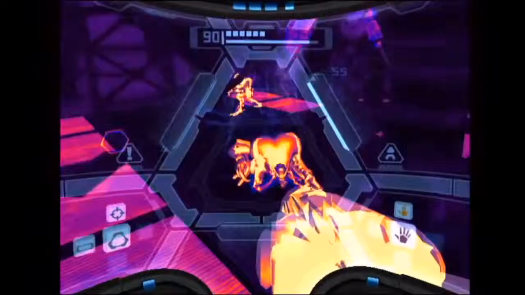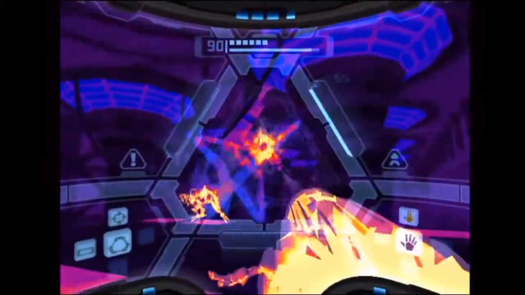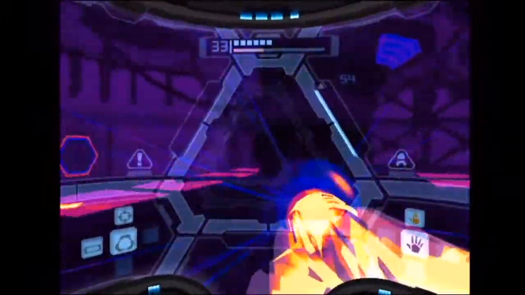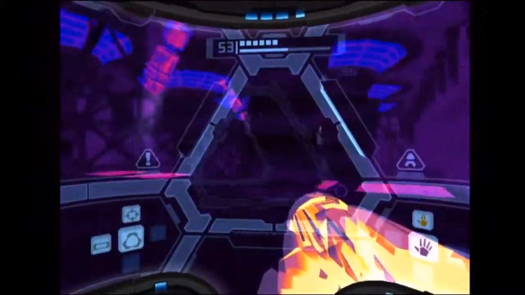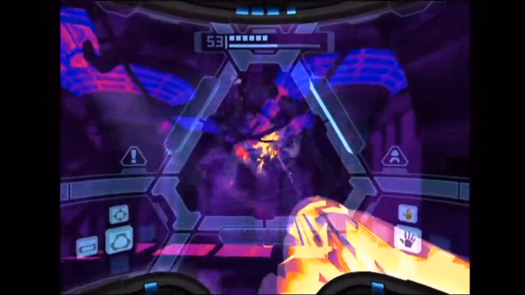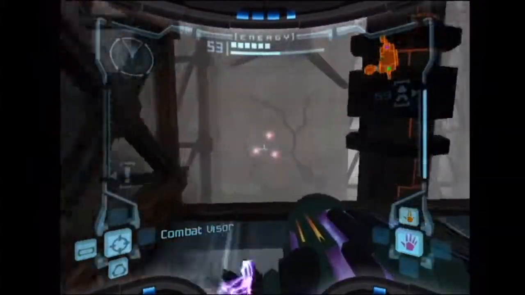This is actually the last room. This is the room we came into. It's actually bright in this room, but these are shadow pirates, so you're going to want to use your thermal visor to kill them. And they are just relentless. There's just one more up here. And I'm just going to exit, go to the save station, and call that an episode.